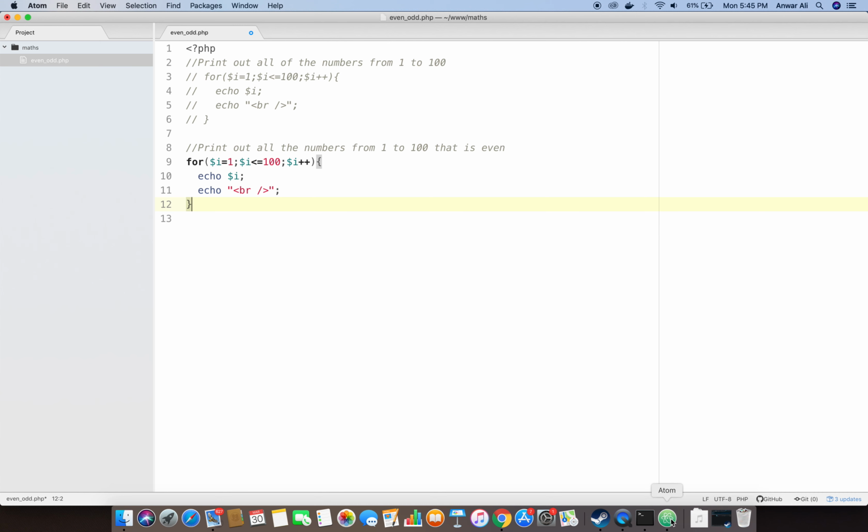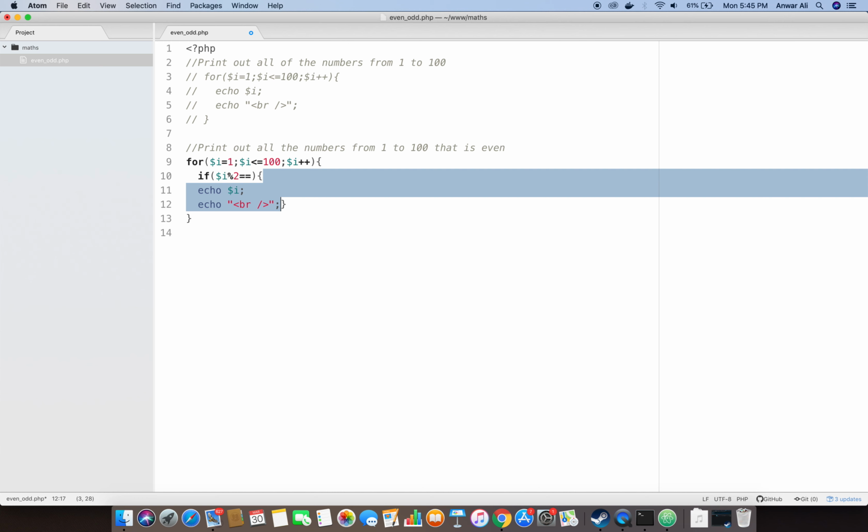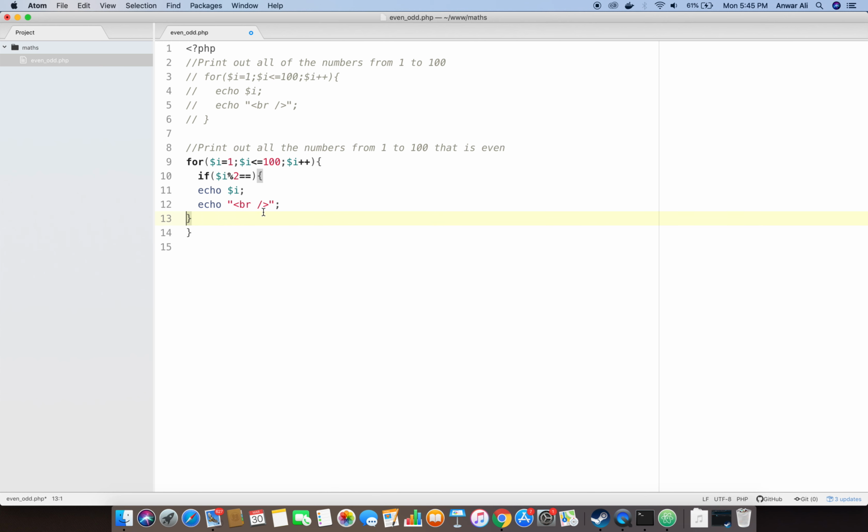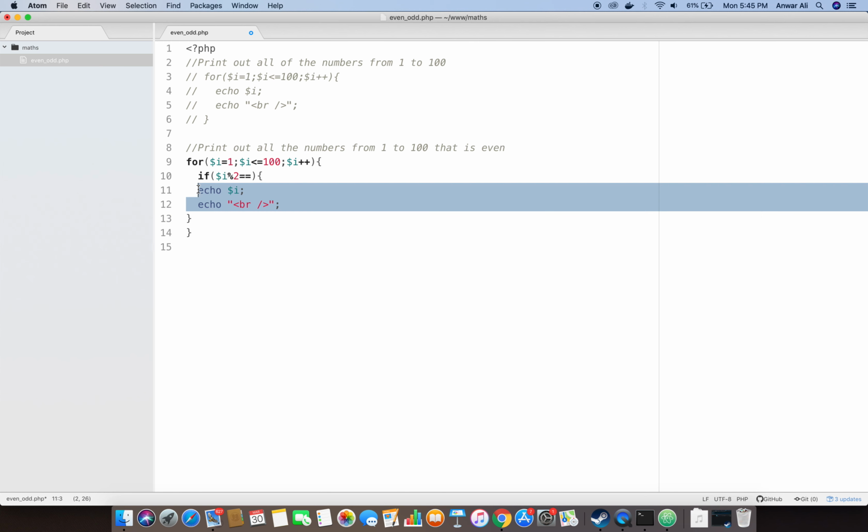If I is divisible by 2, then it is sure that the number is even. So before printing, I would like to add one condition to see if I is divisible by 2. Only in that case I would like to print out I. I made a mistake over there, let me quickly correct it.